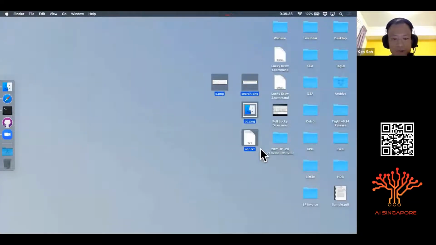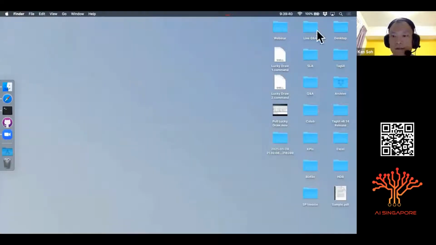So all this we don't need already. Okay, lucky draw demo. When I double click on this Tech UI command, when you develop an RPA script and workflow, you can have a deploy option where everything comes out nicely as an icon, which you can double click to run. You can also add it to your task scheduler to schedule it to run. But in this case, I'm running it manually.